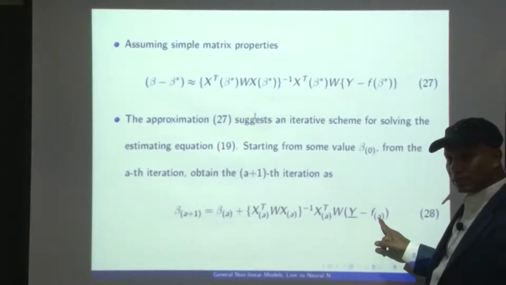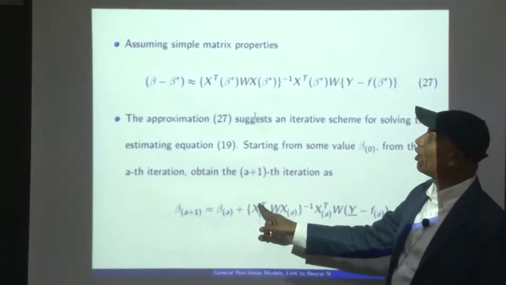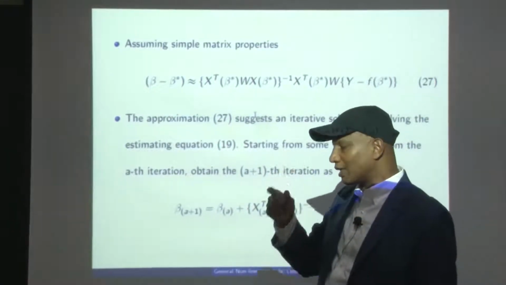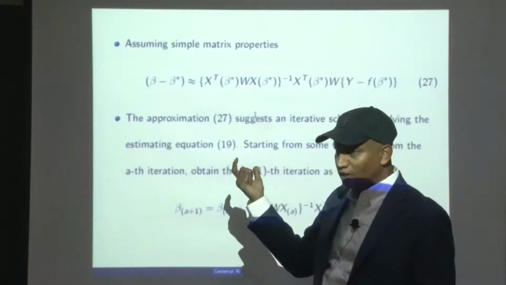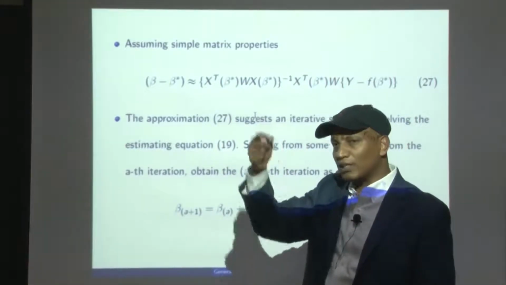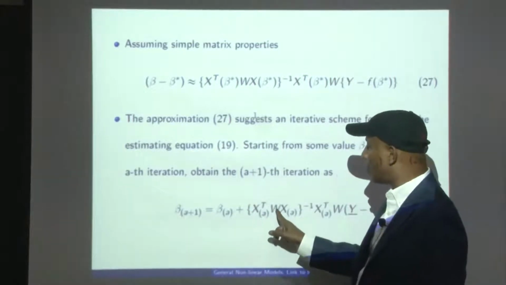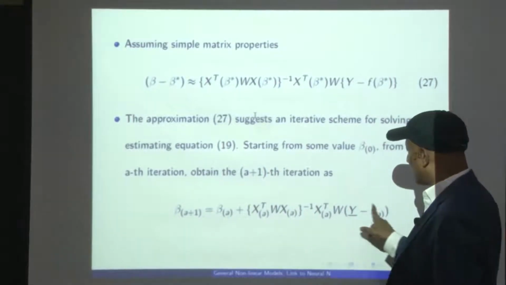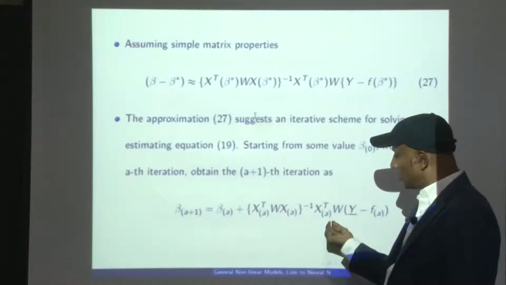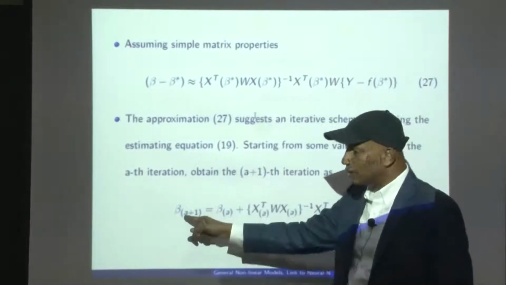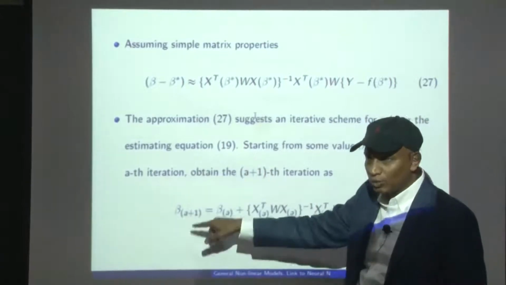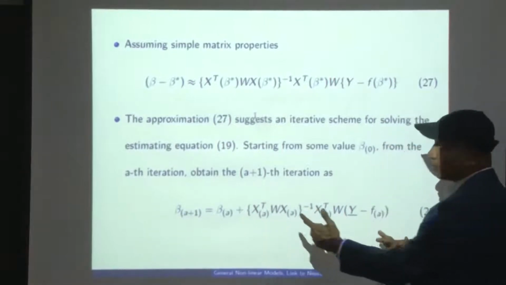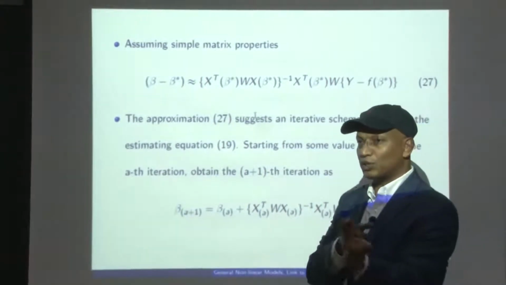Another thing is the centering comes in, and this x is not that original x, rather it is a function of, or the first derivative of, your mean function, as well as the collection of the mean function. So basically these are all functions of beta, and that's why you need to do the iteration, because everywhere in this part we have the beta. So you get some starting value, get this one, whatever you get, plug it back in, do these things, and in this way it would go. But what is the idea? This part is common with your software, what you have developed already for least square.